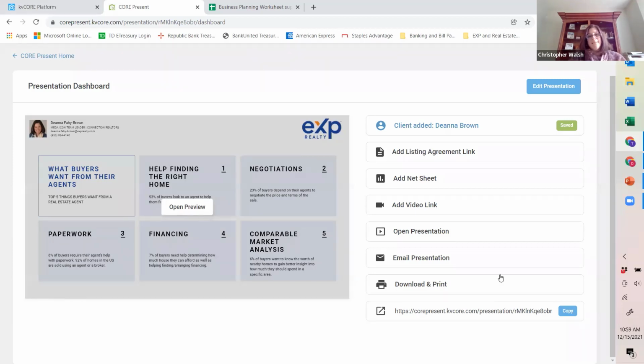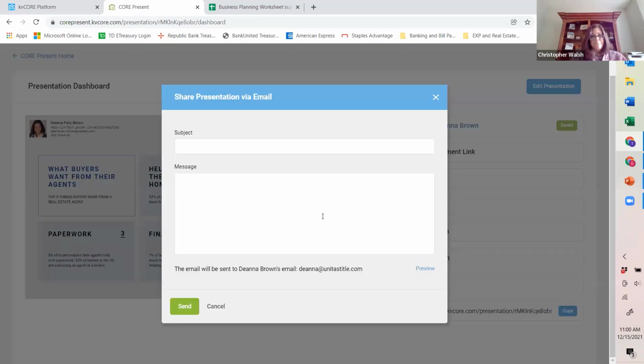Full disclosure, I have not tested this out on a mobile device. It does, I'm told, have mobile functionality, but when we talk about homework, spend a little time running these features for your own property and try that out. Send yourself the mobile link so that you can see how the mobile experience will be, especially with some of your younger or more tech savvy sellers. You're going to want to understand that experience so that you don't have to worry about them not being impressed by the technology, okay?